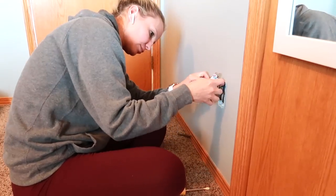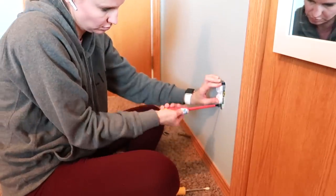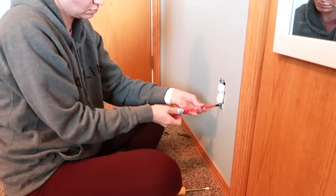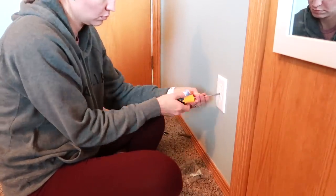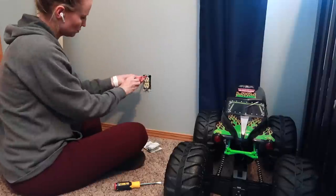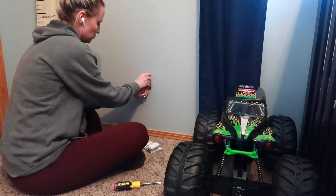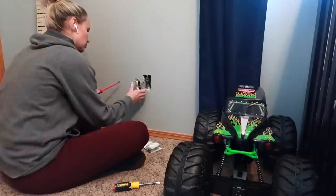I stocked up on these way back when I knew I was going to start. You can buy contractor packs. It's very inexpensive. I want to say they're about 50 cents an outlet to switch out, and it just makes a big difference in the room. It looks so much nicer. So my dad actually taught me how to do it, so I owe this all to him. So I'm just going to work my way around his room, switching out all of the outlets, and then I will get started painting the trim.